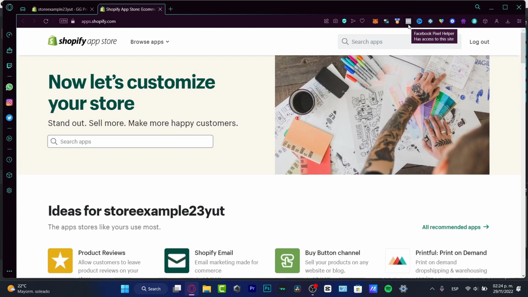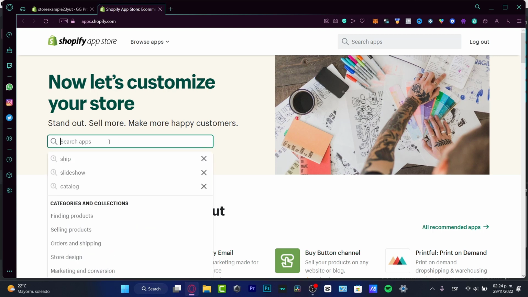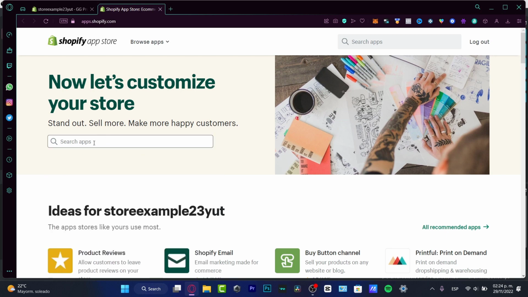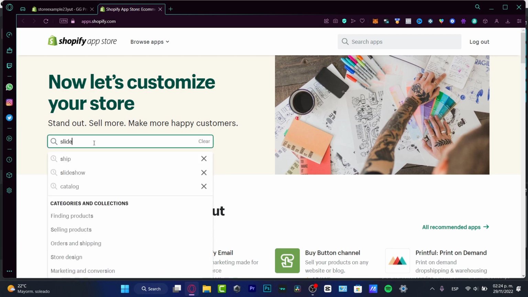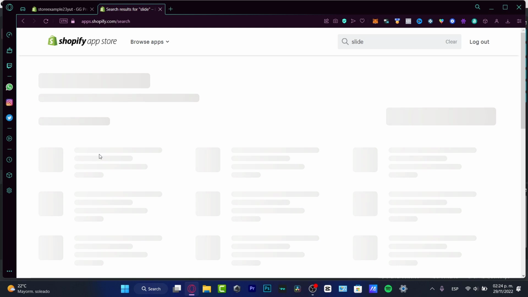Here into the App Store, this is like the amazing part of Shopify, that it has an app store. And speaking about an app store, there are a lot of applications that can be downloaded totally for free. You can even create your own application and choose to upload it in here, whether to choose a trial mode for people to download it or not. So here into the search apps, you want to look for the keyword that you're going to be looking for. Example, here I'm going to go for slide.